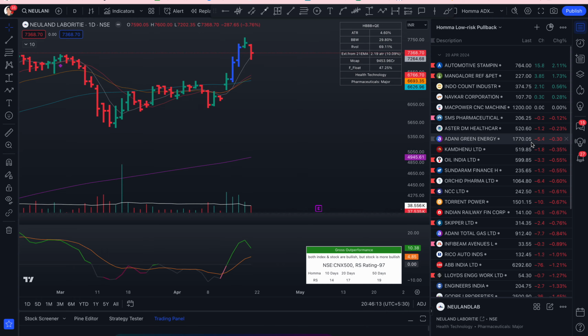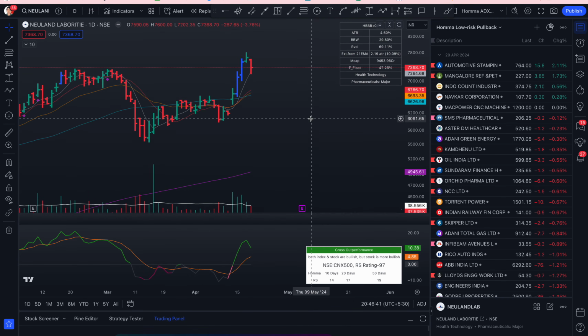Okay, but like I said, the one way to see the strongest stocks is RS rating. Now this RS rating might not be exactly like the O'Neill RS rating, but this is pretty close, which means that if anything in this is showing more than 80, which means that in a certain time frame, 50 to 100, that stock has outperformed 80% of the market, and that's the kind of stocks which you want to be in, right?